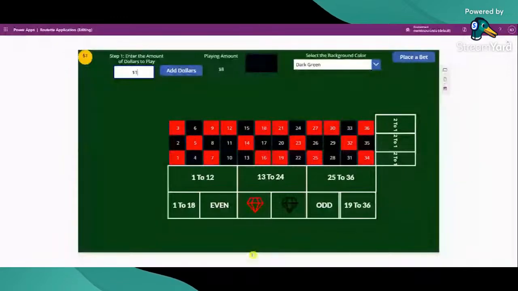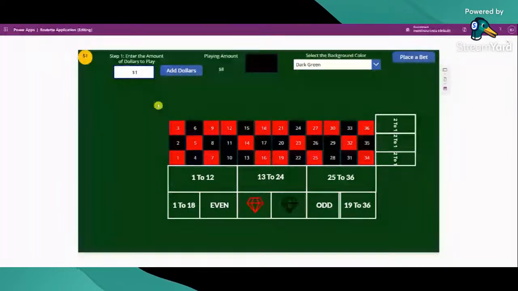On a regular roulette table, you have numbers 0 through 36. On this version, we just have numbers 1 through 36. I left the 0 out. Okay? All the numbers are either in red or in black.